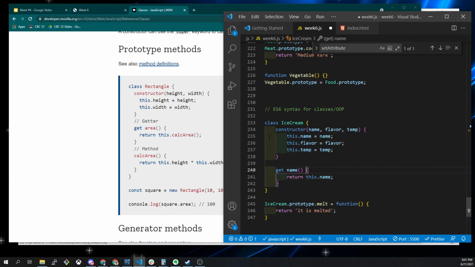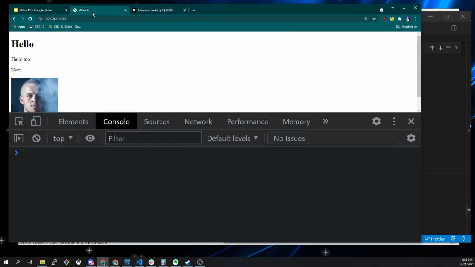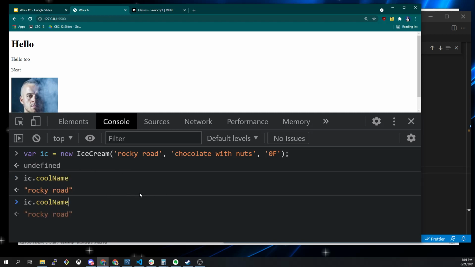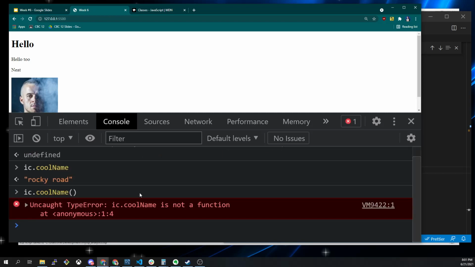Or maybe we'll say something different so we know that we're not referencing the right thing. So we can say get coolName. Even though this is a function now, if we run var ic, I can do ic.coolName, and it's returning Rocky Road even though I haven't called it as a function.